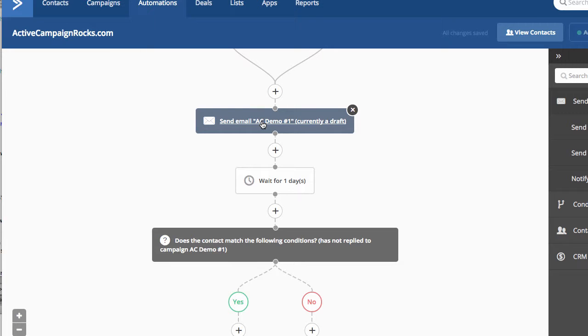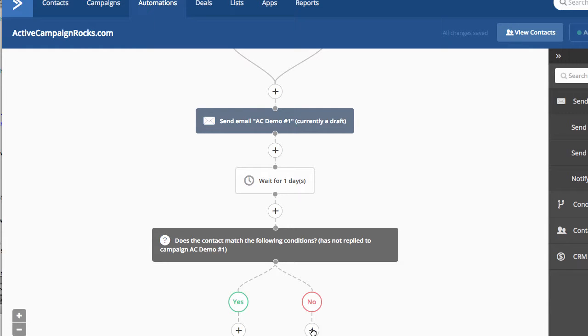Maybe they were busy, maybe they were signing up and then just had to leave, or the baby was crying, or dinner was on the stove. If they have replied, they've engaged, we've started the relationship: better relationship, better deliverability. We can put them on another automation for people who have replied, or continue on in this automation and send them the next email in this series. Awesome. Now you can see why InfusionSoft users would go to prison for this feature.